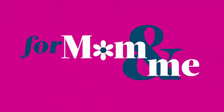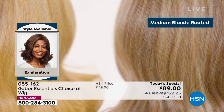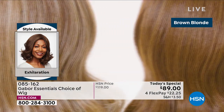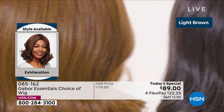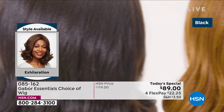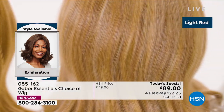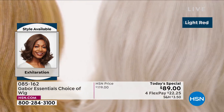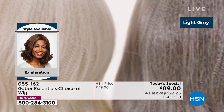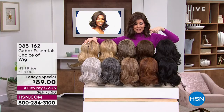Everyone is loving this because this is the look that everybody goes for — you want that beachy wave. Martino has a couple of tools that help get this look. But even when I use his tools, I can't keep this style if I sleep on it. I don't wake up and have 30 seconds to do a great hairstyle — but you do, you really do with Gabor. We're showing you the colors of the new Exhilaration. This is our final of the five today's specials — another long version, and this one was designed with a textured root, specifically for the multicultural customer.